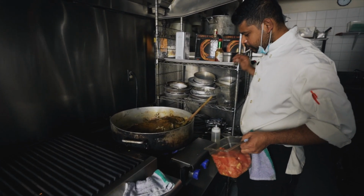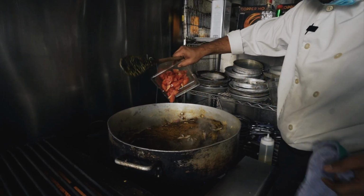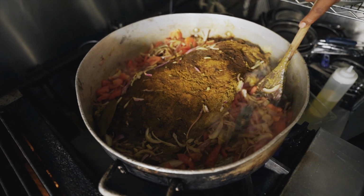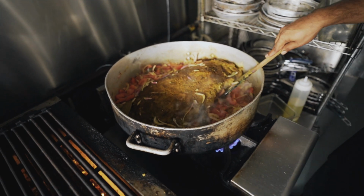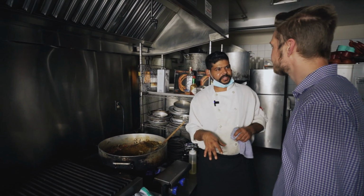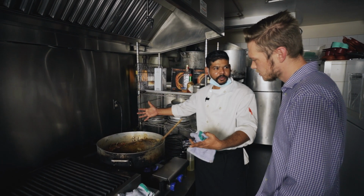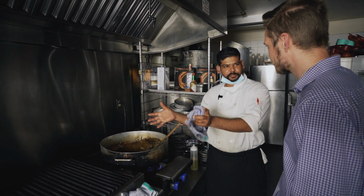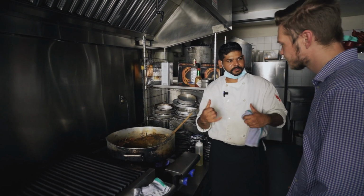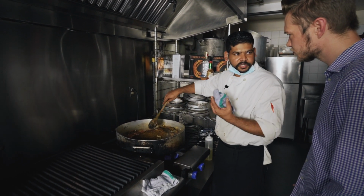Tomato next. So the same thing, we're gonna put it on the sides. Either you can take out the brisket, then saute all the stuff, and put the brisket on top. But I save more time like this. And anyway, it's a bigger pot. If it's a smaller pot, then you have to take out the brisket separately and cook, add everything, then put the brisket on top and braise. Because with the bigger pot, it's not a problem. And it's only one brisket.